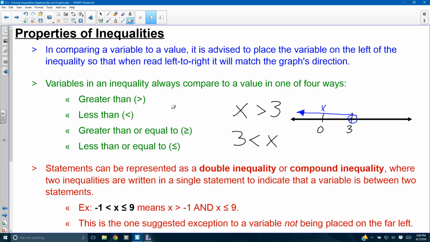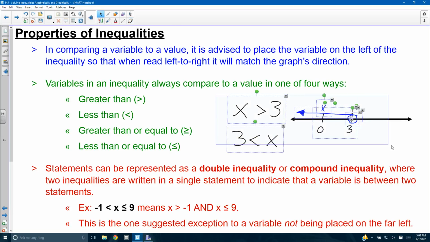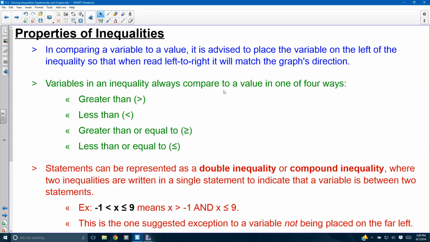So it's a lot better if you use it based on what's being stated here from left to right, and you compare the variable to the value as opposed to the value to the variable. If you end up solving for x on this side, just go ahead and flip it so that it's over on that side. I promise you when it comes to graphs, it's really going to help you out. Now there are some here, you see the greater than or equal to, less than or equal to. Again, that means that it also includes the boundary value. The solution set does, that is.